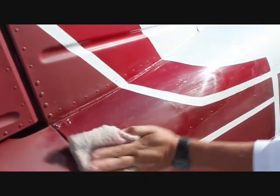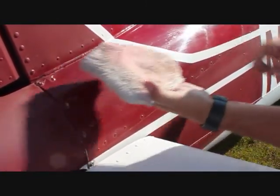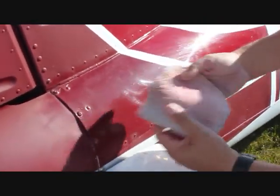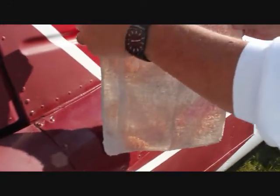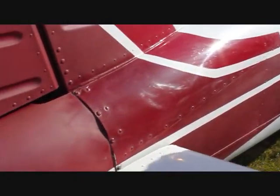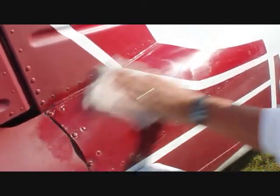We'll look at Mark's rag — he's still pulling off some red tint, mostly coming from this one stripe now. Not quite getting all of it off yet, but still getting the majority. We've got one red stripe that's given us a little bit of an issue, a little harder to clean. You can see we've gotten several different shades of red and almost a pink color from the dead paint cells that were originally on this plane, and we're now pulling off and restoring back down to the original color.